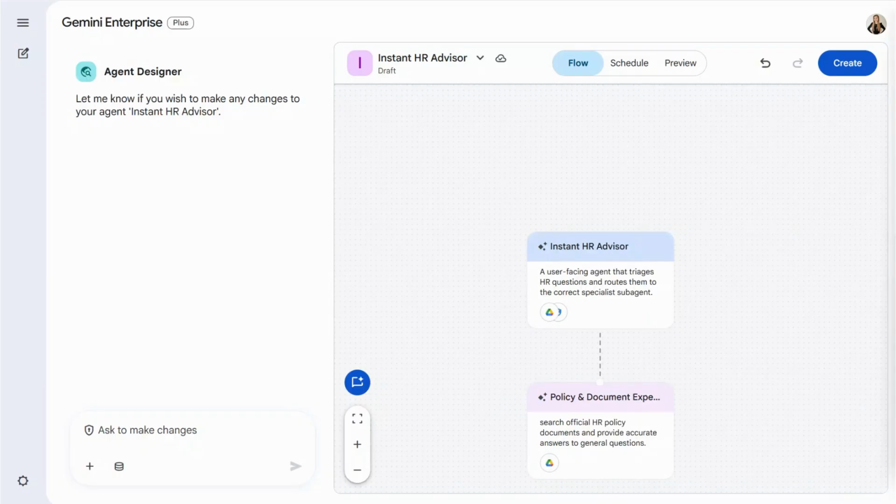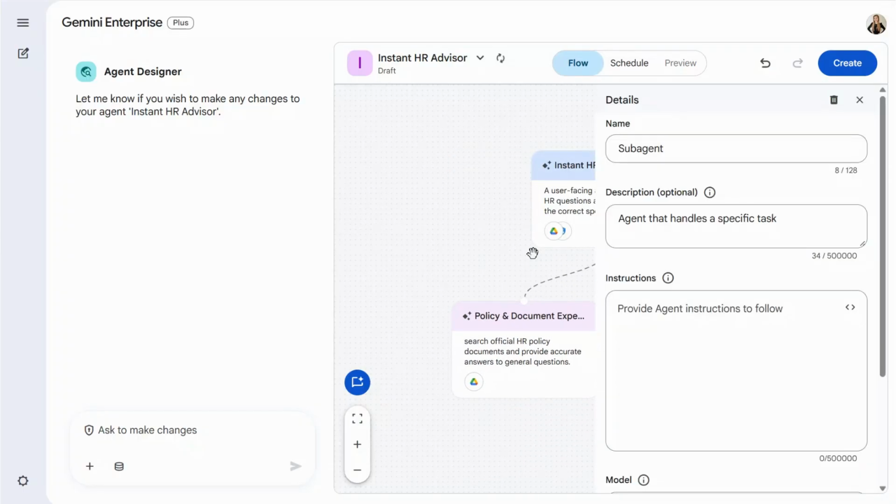Next, we'll build a specialist that handles private data. As this sub-agent will handle sensitive personal information, we need to clarify how this data will remain private. Gemini Enterprise's native Google Drive connector is designed to automatically understand and enforce the sharing permissions you've already set on your files and folders within Google Drive by using Google Identity for access control.